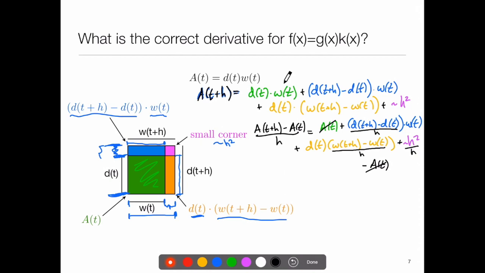Now you can see that if I take the limit, so I'm going to write h going to 0. Out of the black expression here, I get A prime of t, and the A of t is gone because it cancelled. Then I have d of t plus h minus d of t over h, that is the same as d prime of t, and that gets multiplied by w of t. The next expression here is plus d of t multiplied by w of t plus h minus w of t over h. When I take the limit as h goes to 0, that one is just w prime of t.